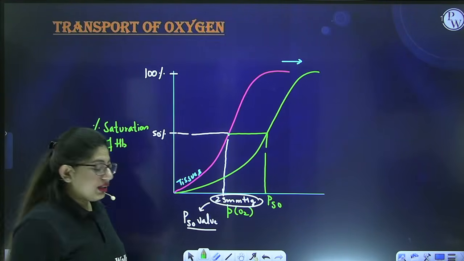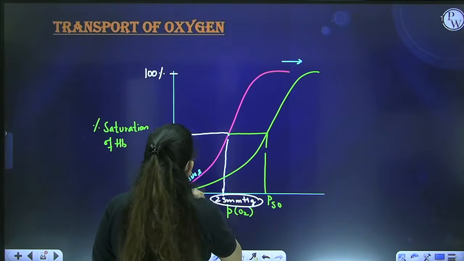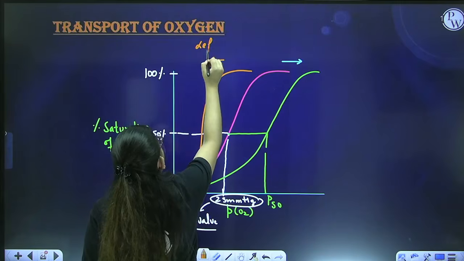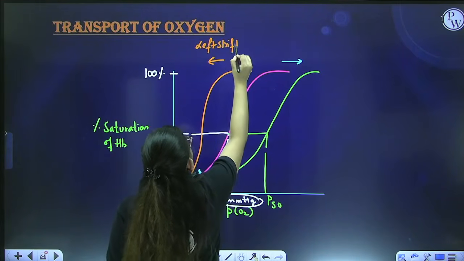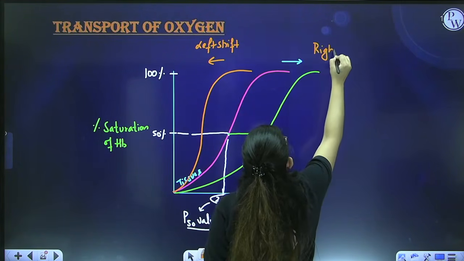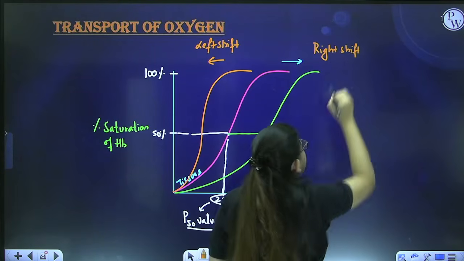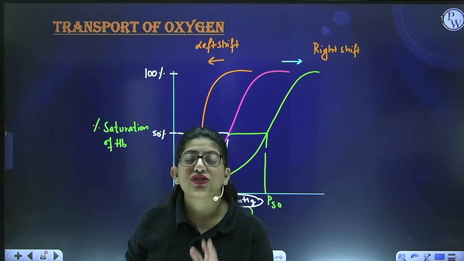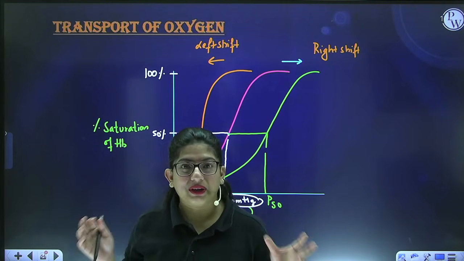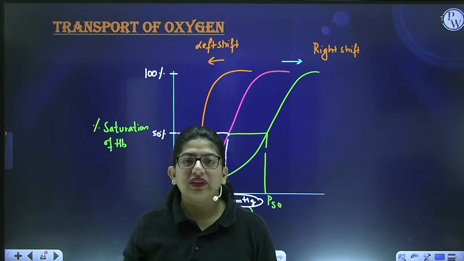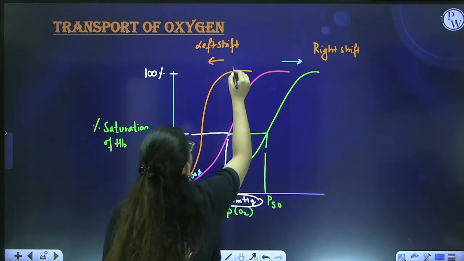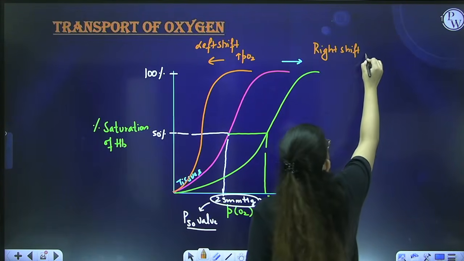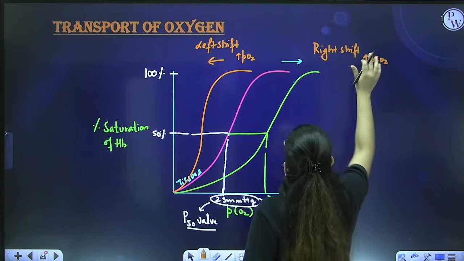Okay. Similarly, my graph may shift to the left side. Is this possible? Yes, practically possible. So this is the left shift. So two types of shifts occur. One is a left shift, another is a right shift. The right shift usually occurs when there is increase in CO2. Always remember, CO2 is like your enemy and oxygen is like your friend. Okay, so left shift will occur whenever there is increase in partial pressure of oxygen, and right shift occurs when there is increase in partial pressure of CO2. So this is bad, this is good.